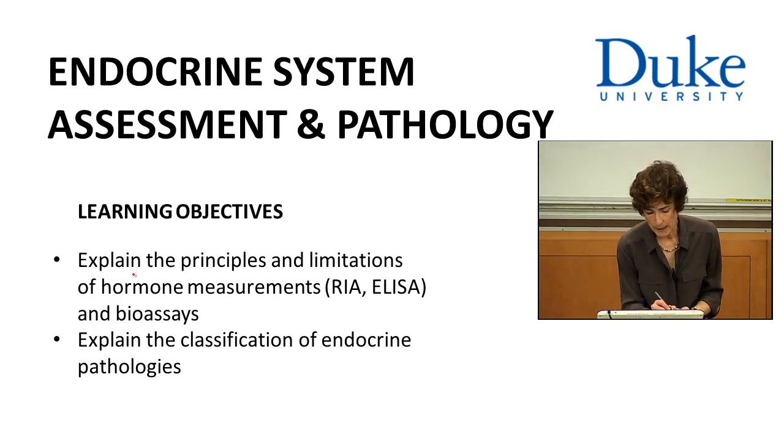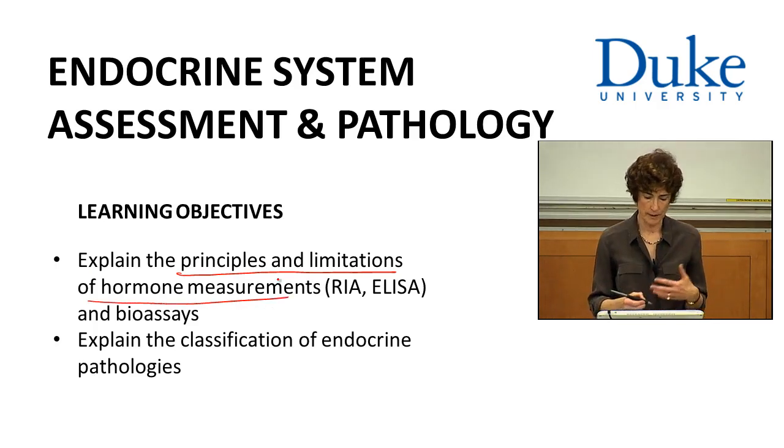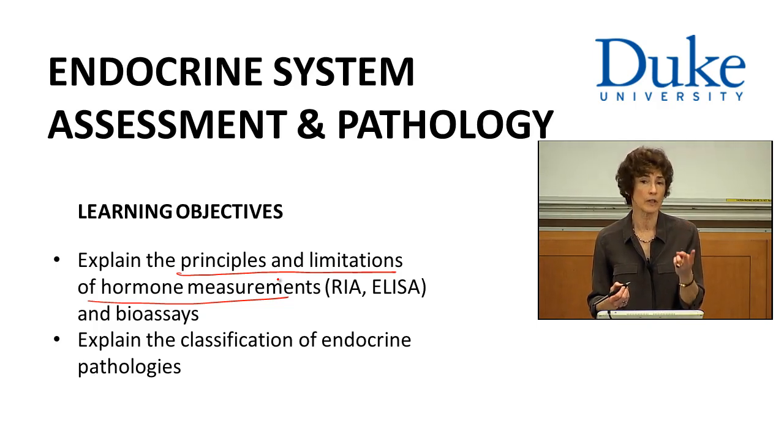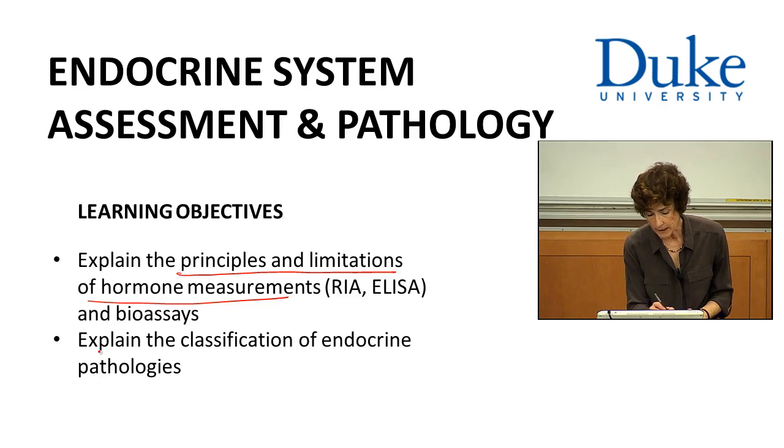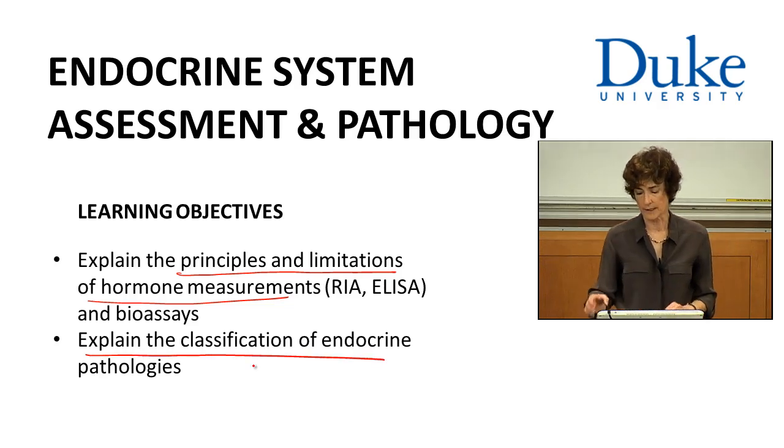So first we want to explain the principles and the limitations of how we measure the hormones. And this is done in two ways. One is by actually quantitating them, and secondly, asking whether or not they're active. And then secondly, we want to explain the classification of these endocrine pathologies.